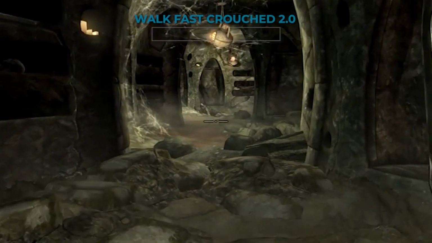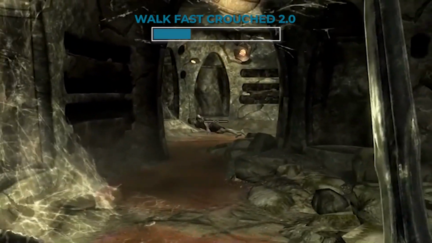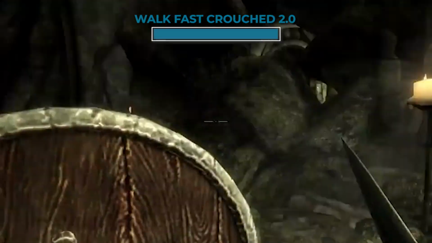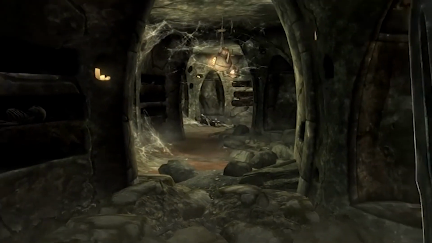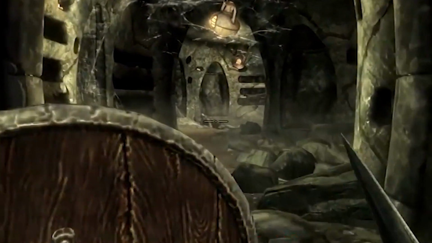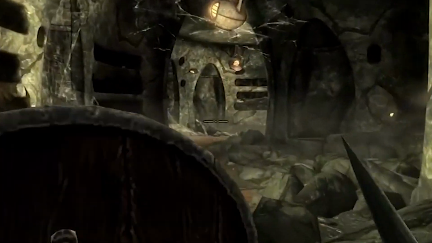How are we at Part 12 already? Walk Fast Crouched 2.0. So I covered a way to do this before and it felt a little pointless, but I've been assured that this way is a lot better and I wasn't disappointed. Simply crouch, start walking, switch to third person and pull out your weapon. Boom, you're now sneaking at a jogging speed.